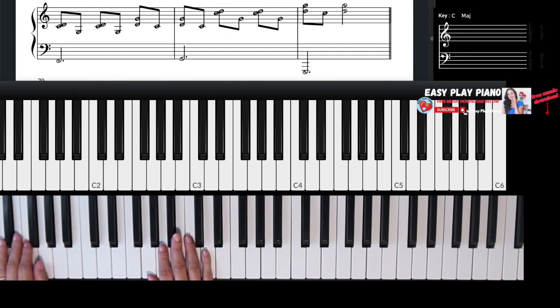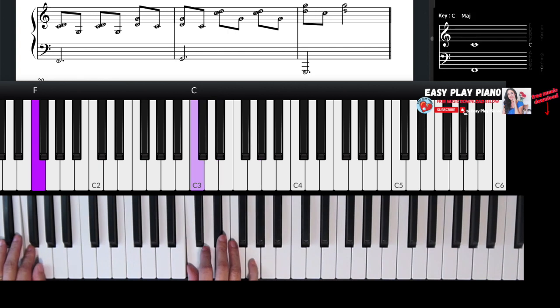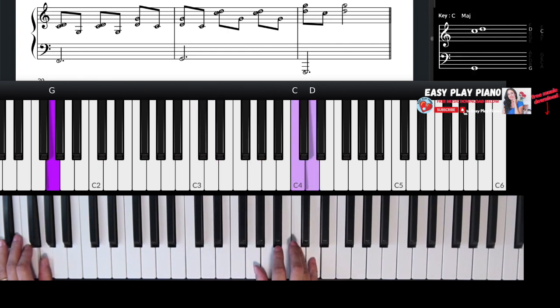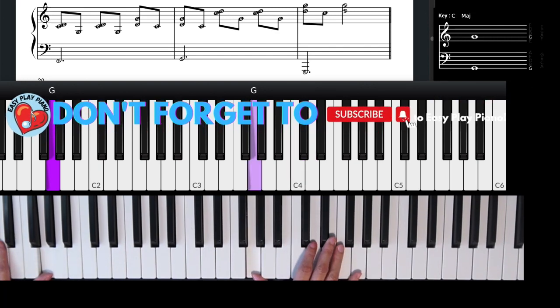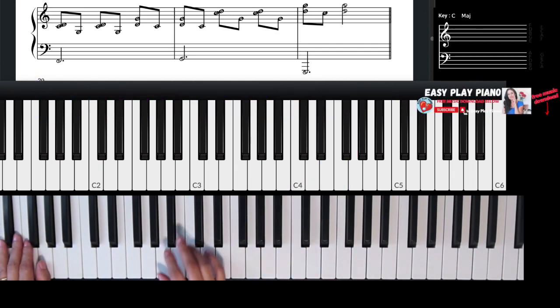So we're just going to play the C and the D, down to the G, up to the D and the G, D and the G, up to the octave, C and D to the G, and then up again to the D and the G. Okay, let's try it one more time a little bit faster.